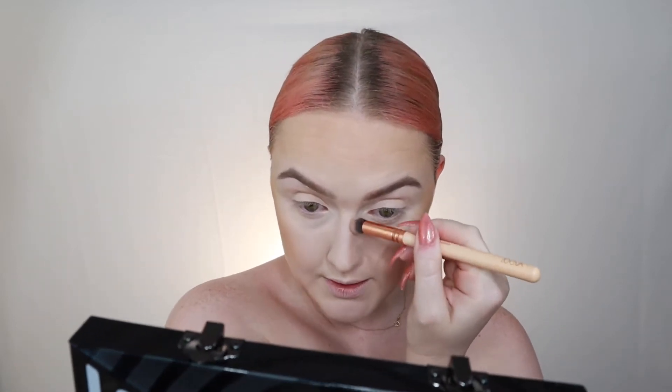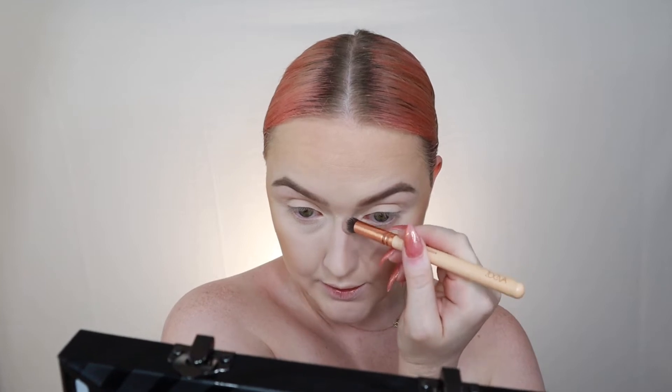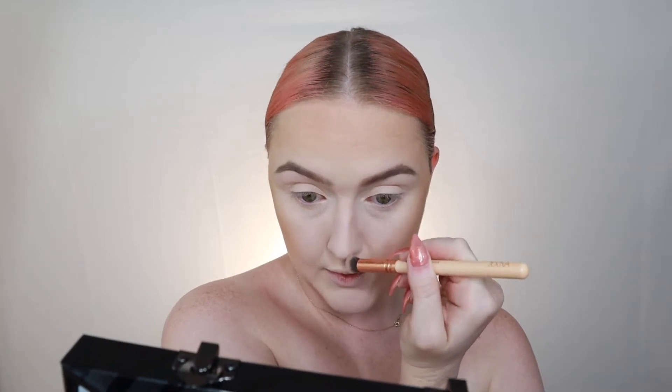Not gonna lie, that took way too long compared to how I normally take to bronze because I had to build it up so much, but it is there, it is showing, it is nice. I feel like it's gonna be the perfect shade to do my nose — because it's a little lighter you can't just smash a big bunch of brown on your nose and screw it up. I'll probably use it more frequently for a nose contour, but for a face contour it's too much effort.